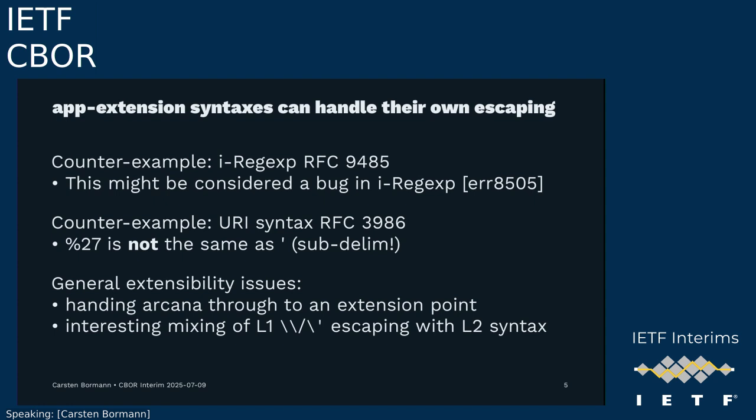It actually is a different URI than the one that was created using the backslash notation. So I'm not saying that this isn't solvable. This is just an example of the complexity this generates in the application extension, because you now have to think about these things. And essentially, we are handing the fact that we have to backslash escape single quotes through to the extension point and letting the person who does the extension deal with it.